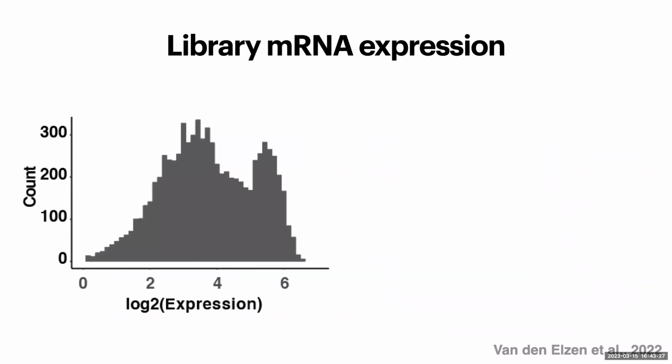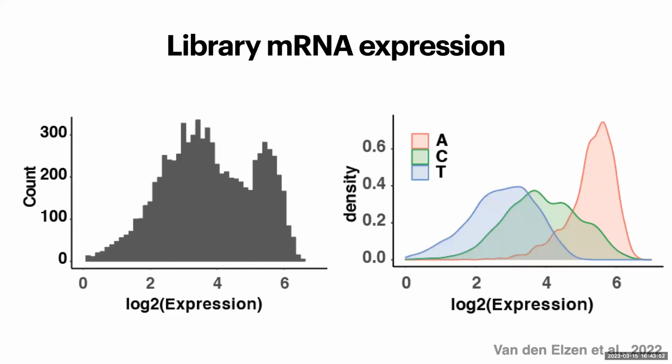The first thing we did was check how well all of these different sequences are expressed. We were able to detect about 99% of the 16,000+ sequences in the library. But we noticed this very strange bimodal distribution of expression. We were puzzled by this for a few minutes until we started looking at which sequences were at the top and bottom. This revealed that the +1 nucleotide was the primary determinant of the level of expression.